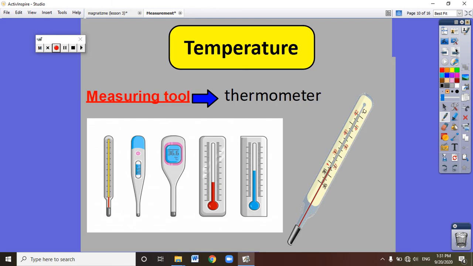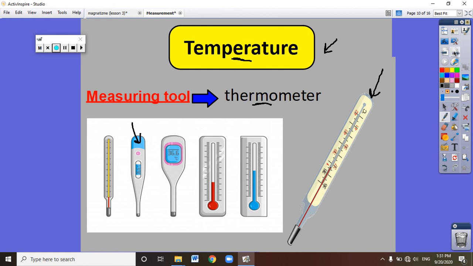And we will take now the temperature. Okay. What do we use to measure the temperature? If you don't feel well, and you feel that your temperature is high, what will you use to measure the temperature of your body? You will use the thermometer, this one. You have the thermometer in your home, or this one, okay? That's called a thermometer. So we use the thermometer to measure the temperature.